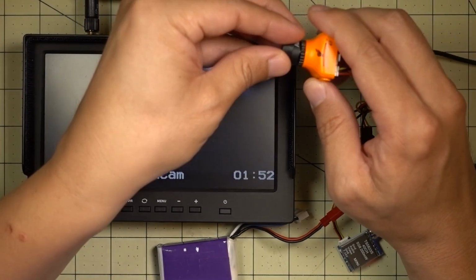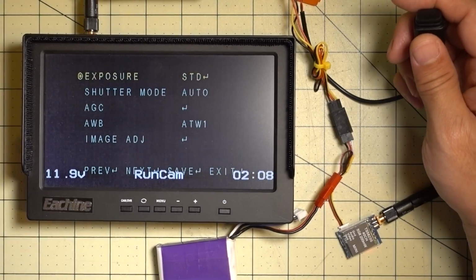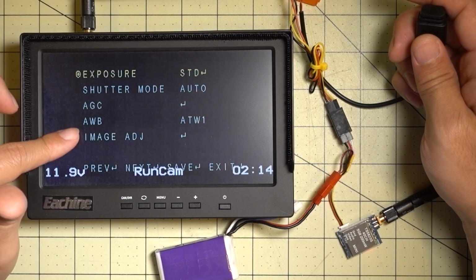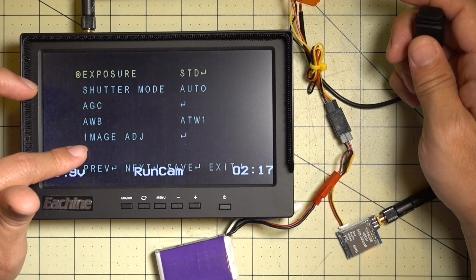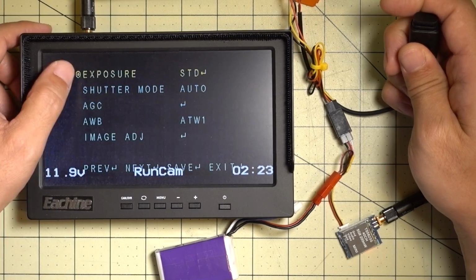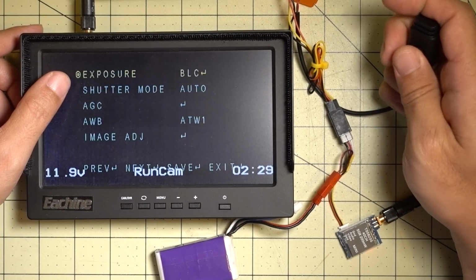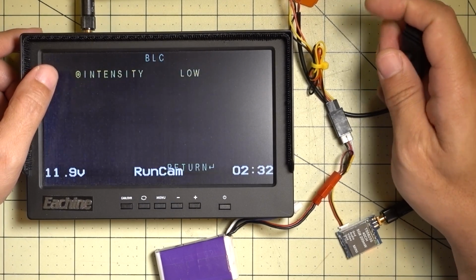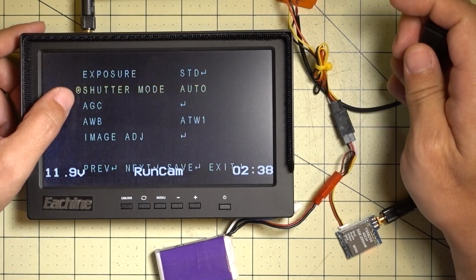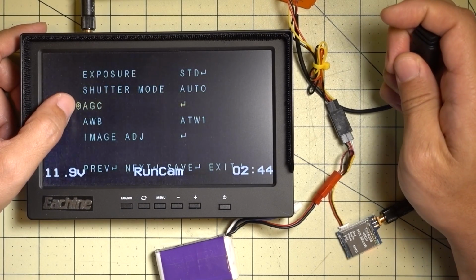So I'm going to go into the OSD. I'm going to put the lens cap on here so you can see the OSD a little bit better. Okay, I'm going to turn off one of my lights here so there's no glare on the monitor. This menu looks kind of similar to the menu that comes up on the Foxeer cameras, which is kind of interesting. So this is exposure, standard, BLC. I think under BLC you can change the intensity. I'm going to leave everything normal, but let's look at some of this. Shutter mode, auto. You can go to manual, and you can go back to auto. Automatic gain control.